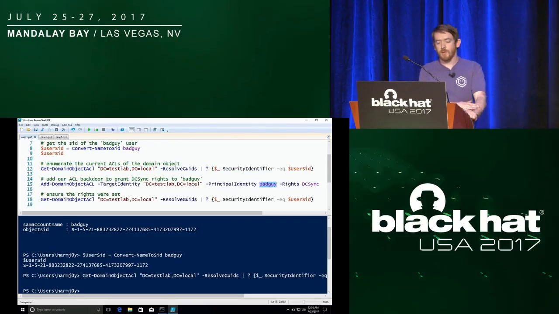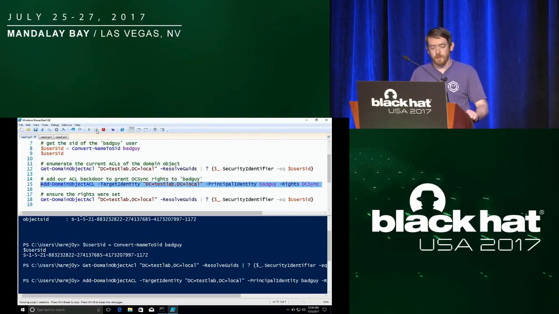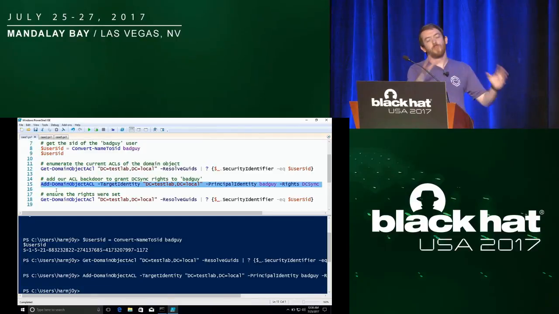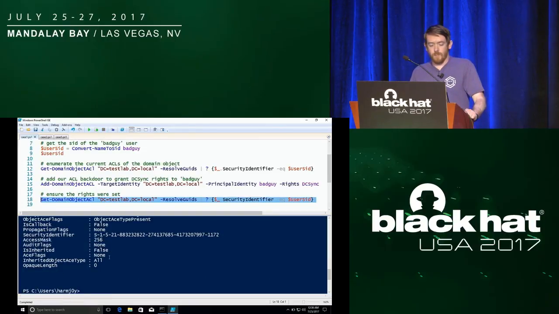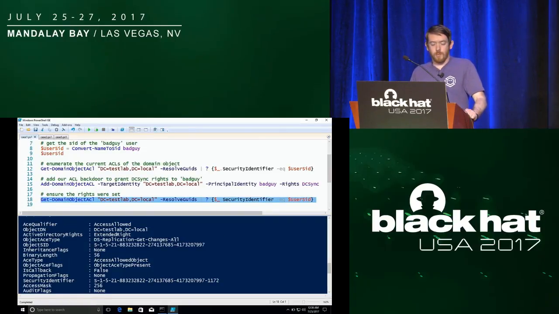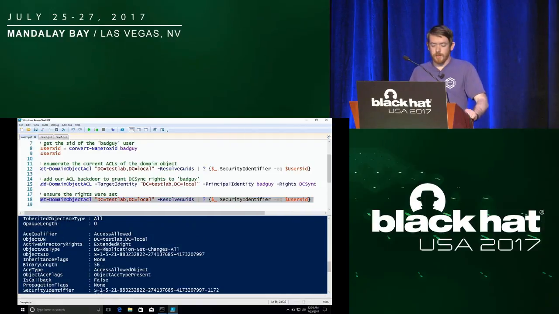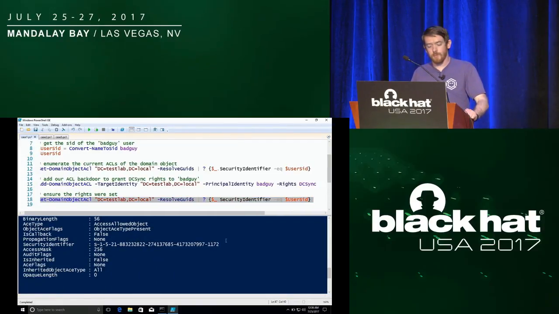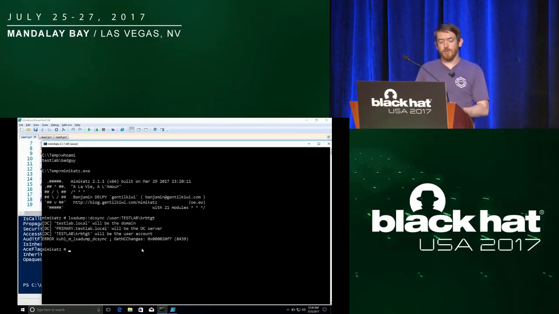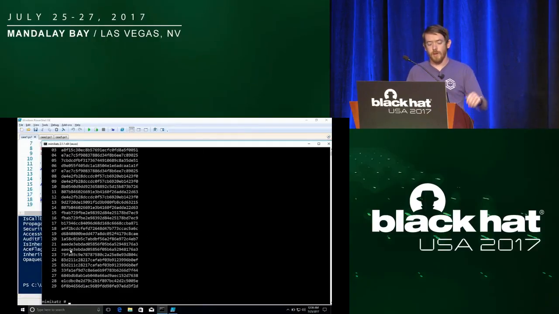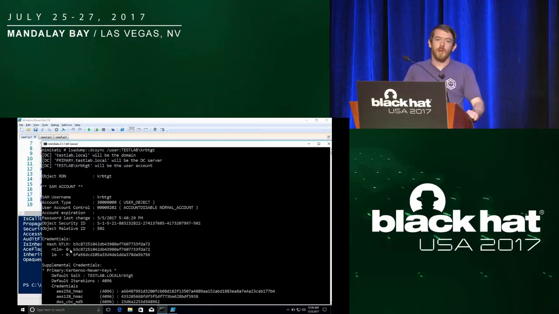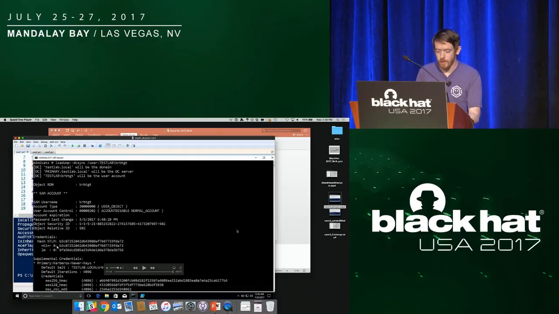Now, using PowerView, Add-DomainObjectAcl, we are going to grant bad guy the rights to DCSync on the domain object. And again, you need domain admin rights to implement this backdoor. We're going to ensure the rights are set. And now you see DS replication get changes all. That SID matches. So our attacker now has the rights to DCSync any account in the entire domain. I'm going to switch over, and you see up here, I have an execution running in the context of bad guy. I tried to DCSync previously. I got nothing. But now after I implement the backdoor, I have the ability to get this sensitive key material. So kind of cool. Nothing too crazy yet.